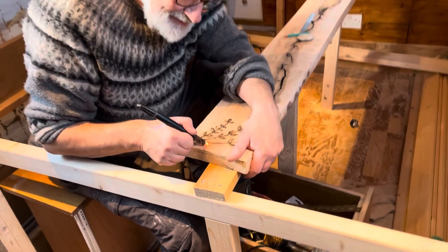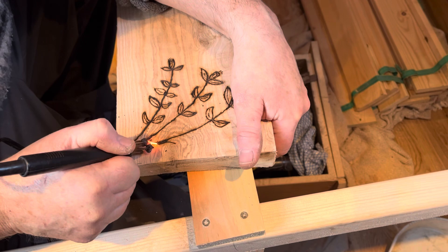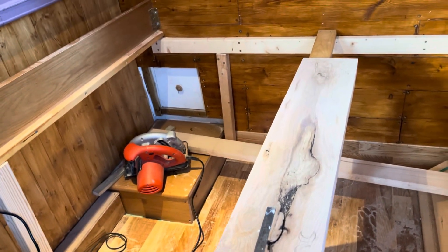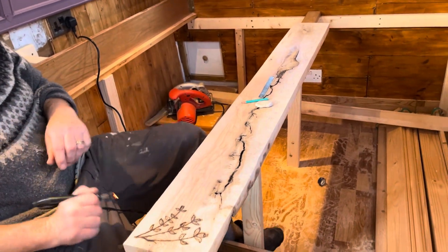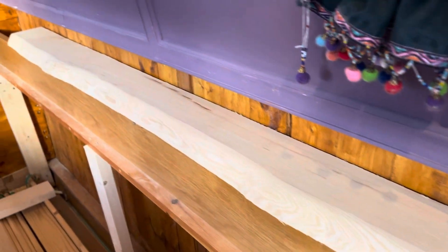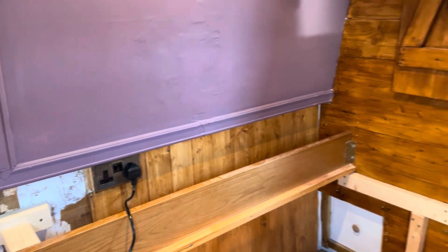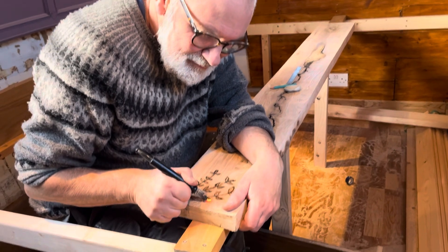We are using our headboard — our small headboard, because the original was more than double the size. We decided to cut it and give ourselves two nice floating shelves to cover up the gap up there and have a nice shelf. And now the magic is starting to happen here.